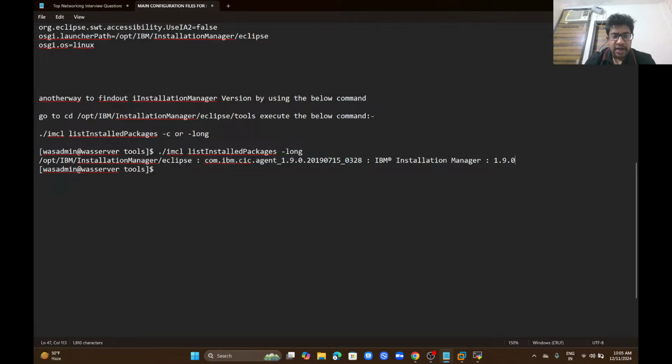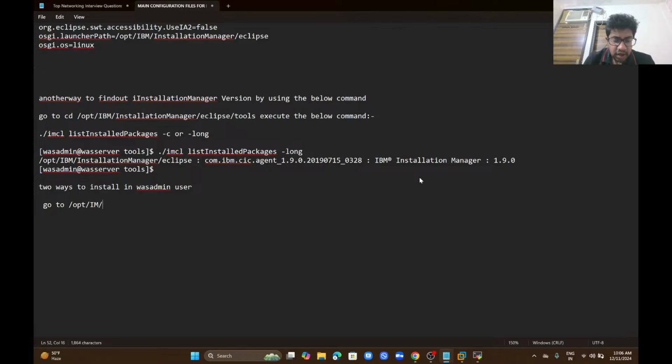There are two ways to install. As the WAS admin user, that is ./imcl. Go to /opt, I created one folder im.